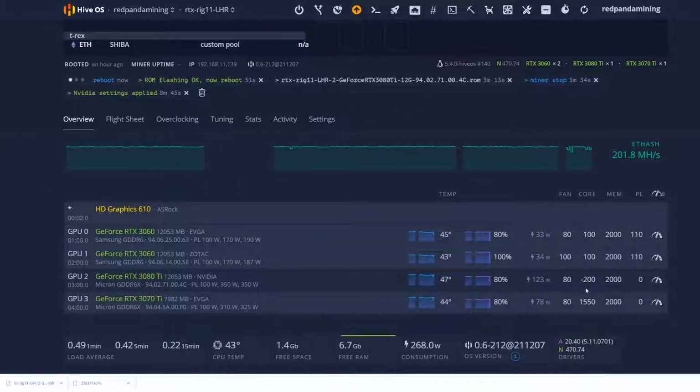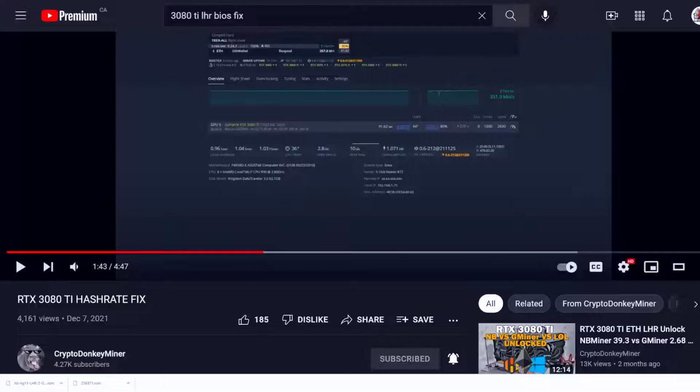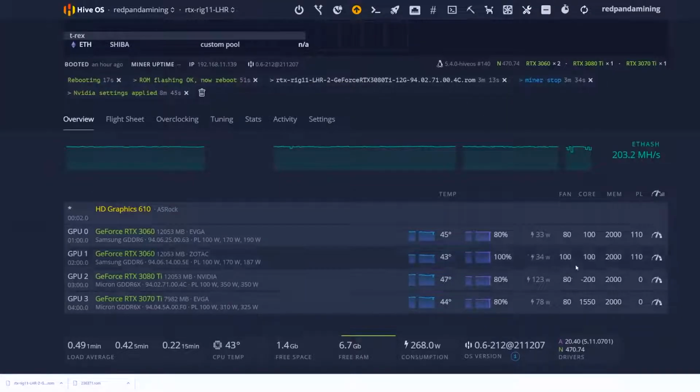The clocks that I had here were the ones that I did for my 3080 Ti to get 74 mega hash. I did try Crypto Donkey Miner's overclocks, 1200 core, 2600 memory. We're going to do that after.